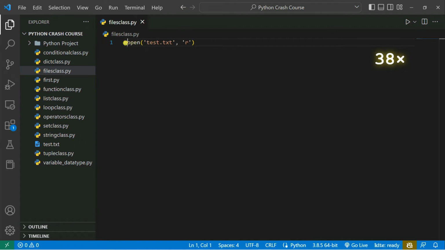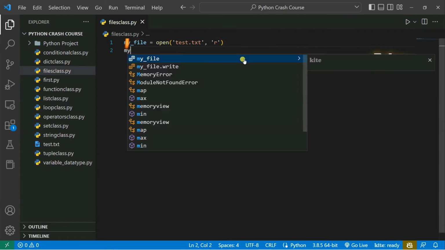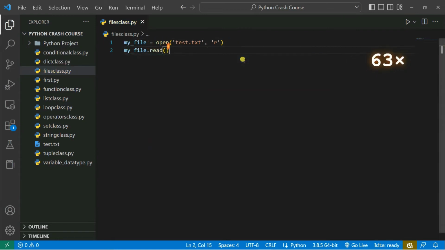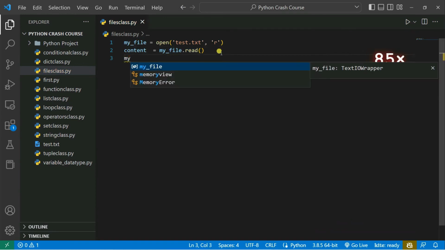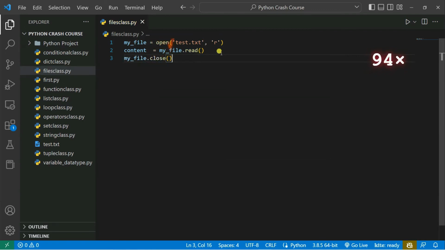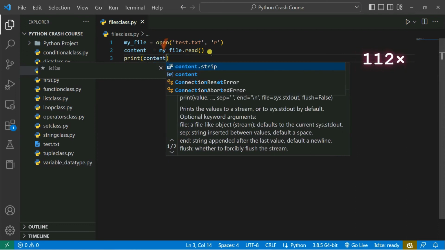Now let's assign into one variable that's called, let's say, my file. Okay. So now if I'm trying to print it, it's not printed yet. When you actually open the file, you need to also read it, right? So let's say my file dot read. Now assign into one variable that's called, let's say, content. Okay. So you read the file. Now you need to also close the file. So let's say my file dot close. So you need to follow this strategy, then you can actually handle the file. So if I am trying to print it, the content that is available inside my file, I can.